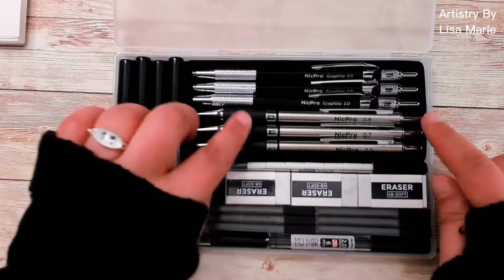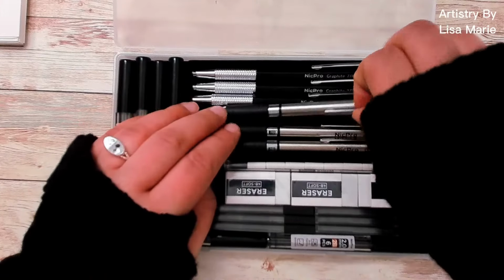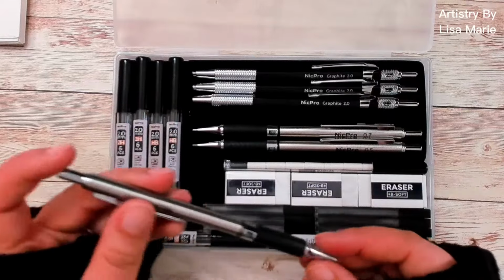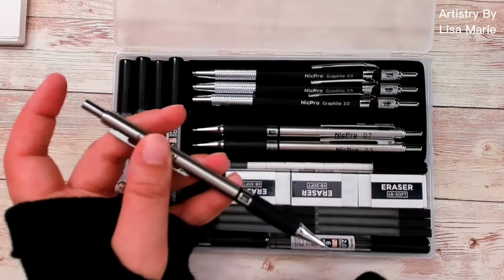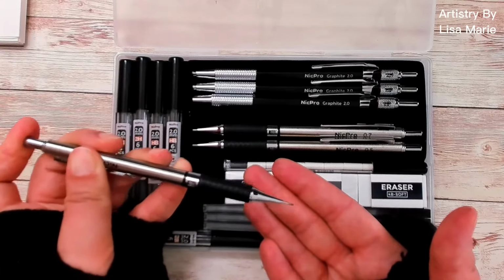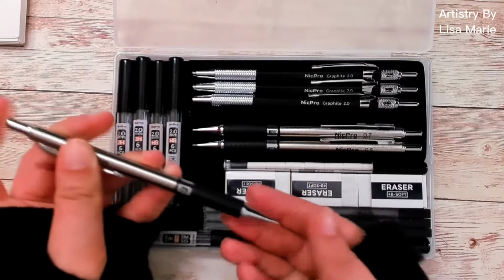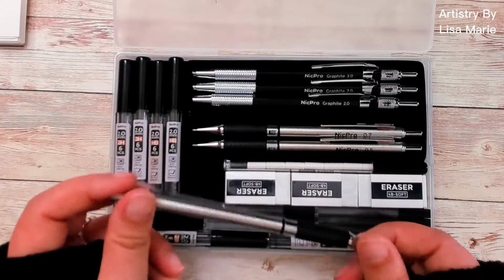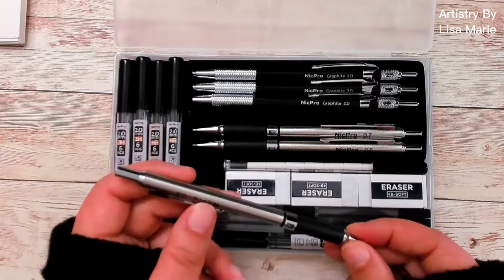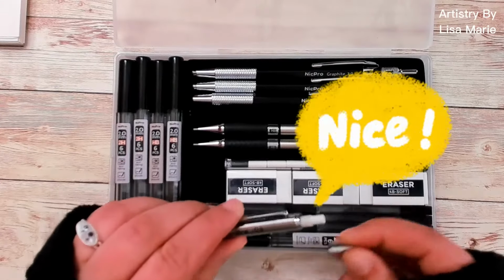Next are these HB mechanical pencils. Very easy. Not so much a concern about projectile lead flying all over the place. Again, press this back button and the lead comes out. Very nice. Very easy. But wait, there's more. With these pencils, there's also an eraser.